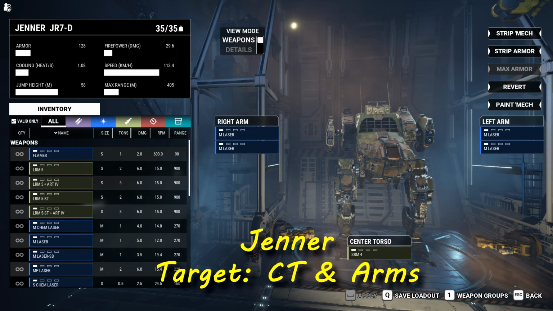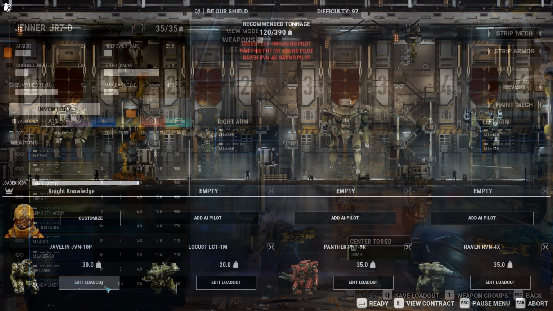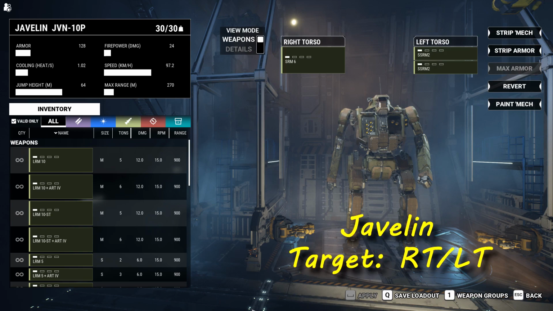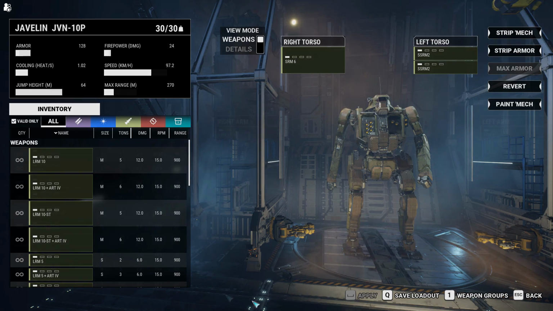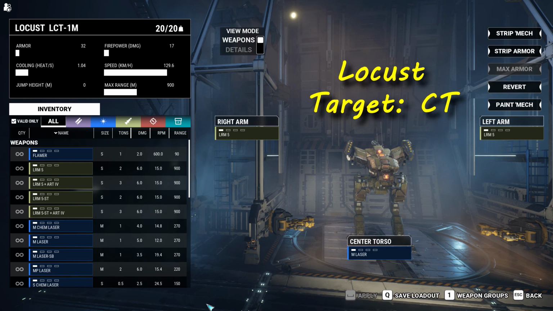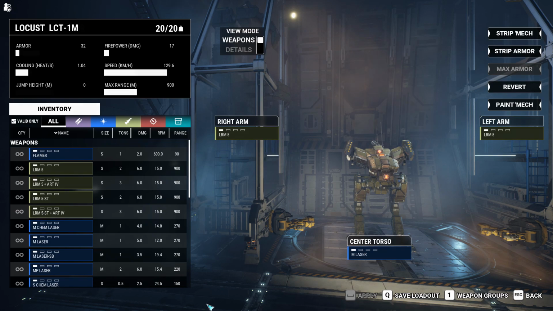The Jenner has energy weapons in the arms and missiles in the center torso. The Javelin typically has weaponry in the right and left torso and nothing in the center torso or arms. The Locust always has center torso and arm weaponry, so just aim for the center torso.